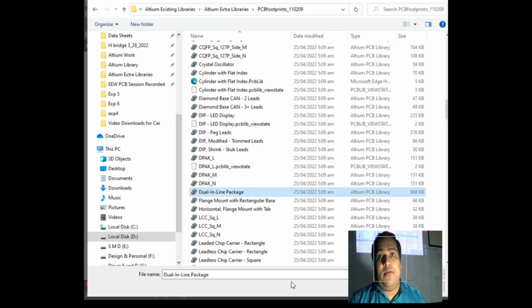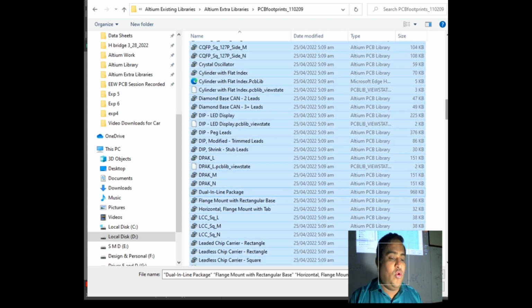Now this is the same library that is housing the dual inline DIP packaging which we have been using up till now, and by dual inline packaging I mean this packaging over here which we have been using for this one or this one. This was a 16 pin DIP switch. This was also a 16 pin. This IC was, I guess, 18 pin if I'm not wrong. So all these footprints are available in this dual inline packaging model. So I need to add them. No need to add selective models over there. Just add all of them.